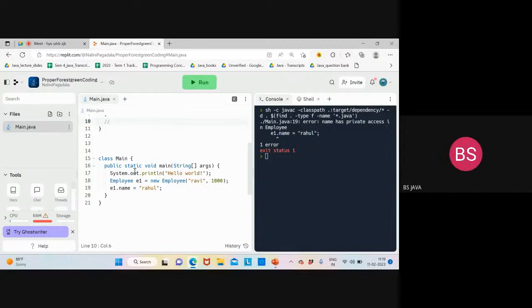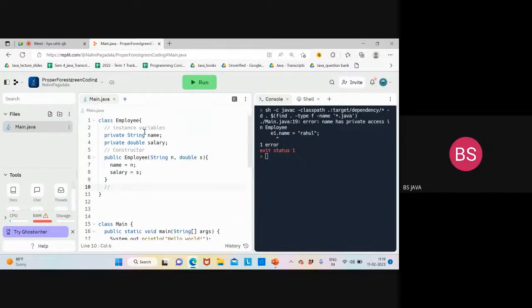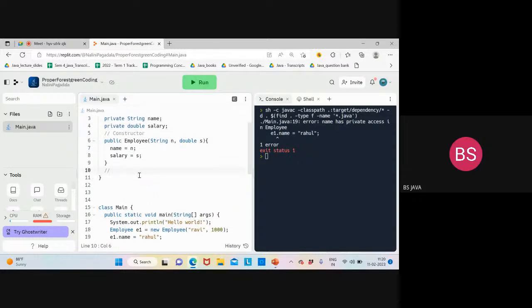Because private is an access specifier. If anything is private in your class, you can access that only within the class. Outside the class, you cannot access it. This is because the instance variables are private, so even the object of that class cannot access them. So how to overcome this problem? If you want to set the name of the employee, or see the current name of e1, then you can do that by using accessor and mutator methods.